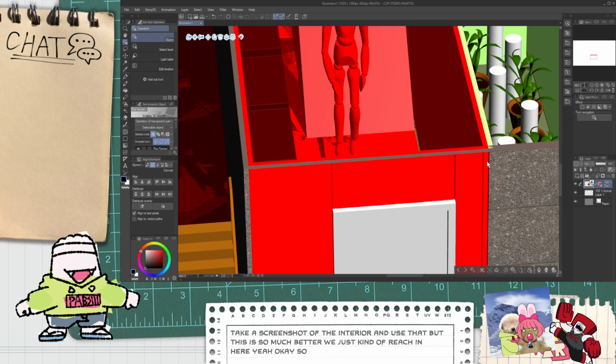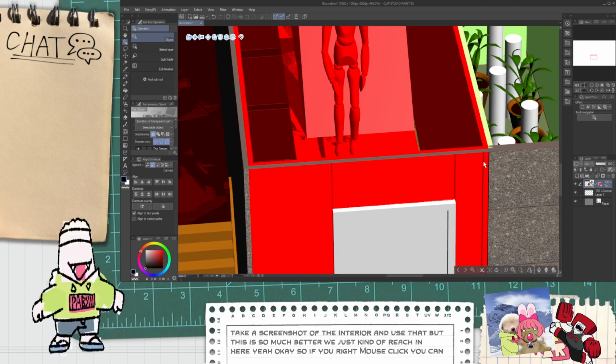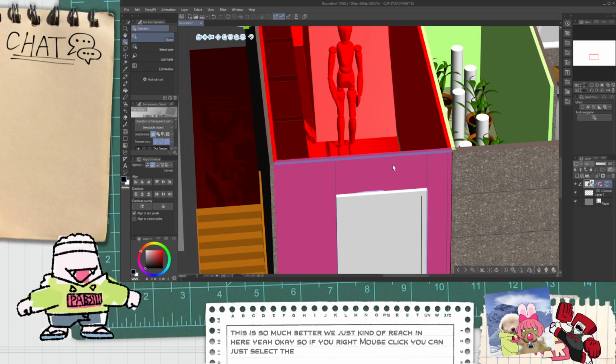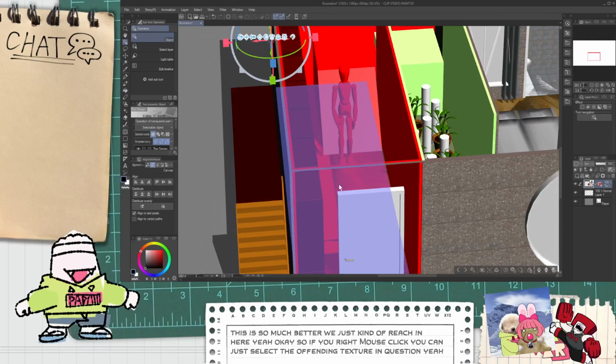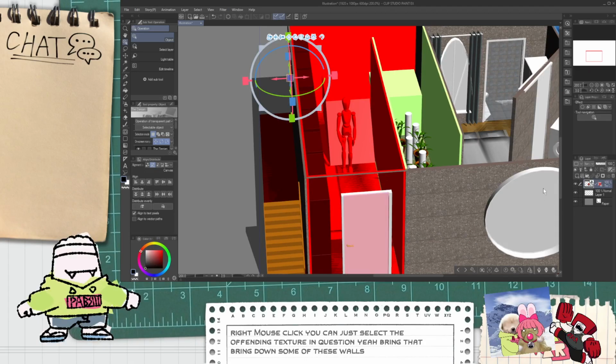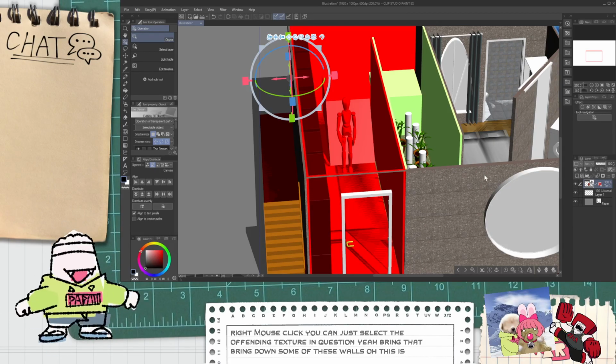Yeah, okay, so if you right mouse click, you can just select the offending texture in question. Yeah, bring down some of these walls. Oh, this is kind of a problem too, though.